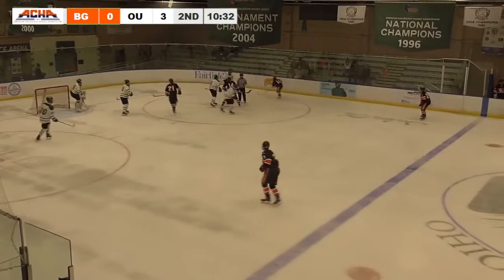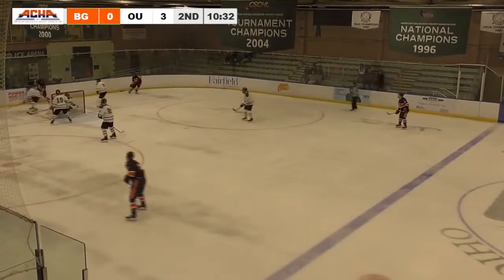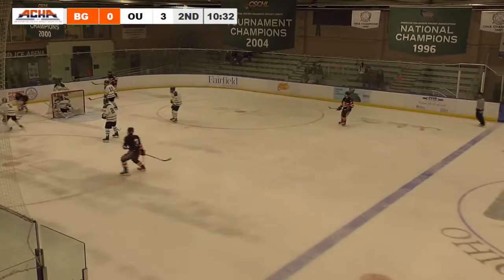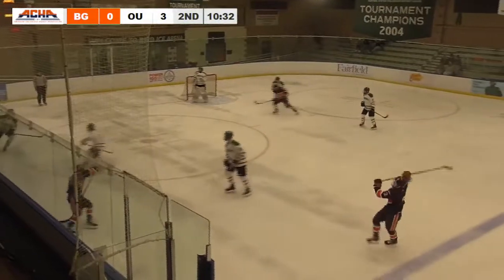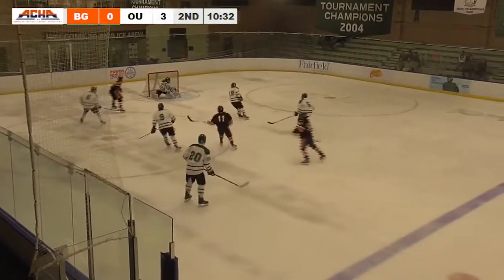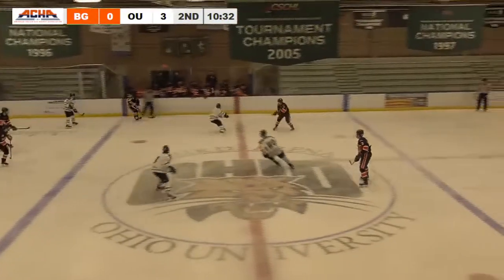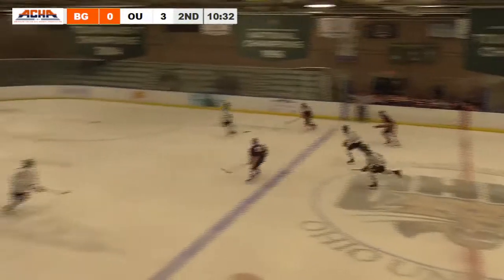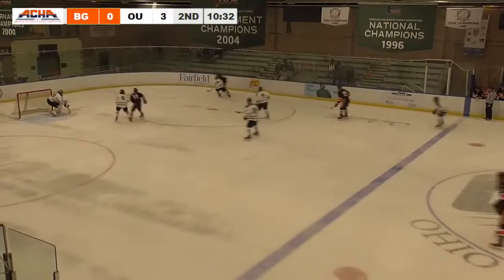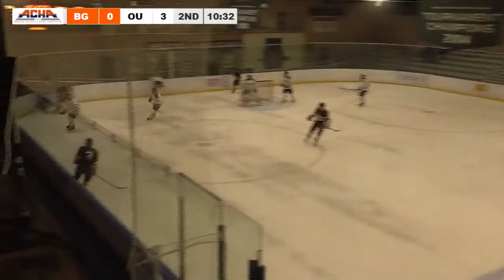Face-off in the Bobcat zone. Ferry with the puck, takes it behind the net, looks for Harry Hall. All three Falcons behind the goal line. Cole Ferry gives it up to Tyler Wise. Good shot there by Cameron Horvath. Dirk Matt controls the puck, gives it to Cole Ferry. Horvath and Ferry 2-on-2 for the Falcons. Horvath takes it wide behind the Bobcat net, loses it to one of the Bobcat players.